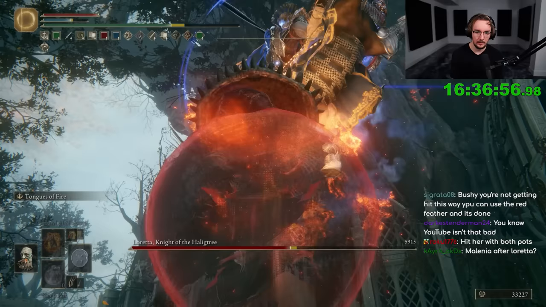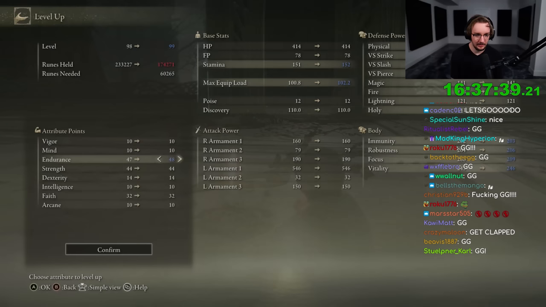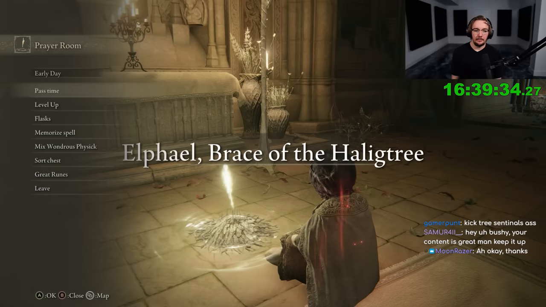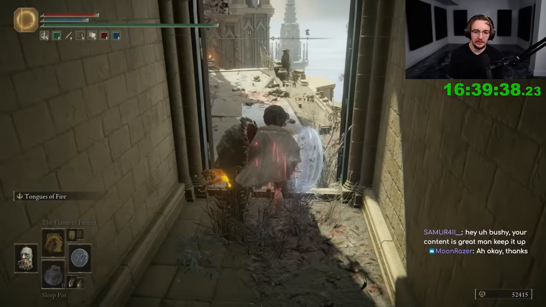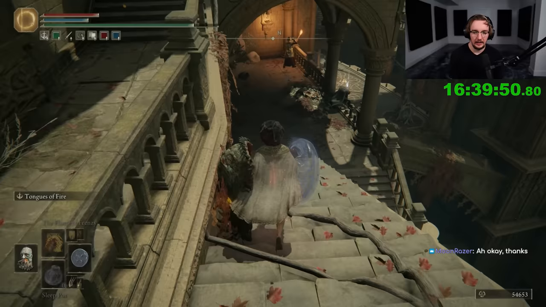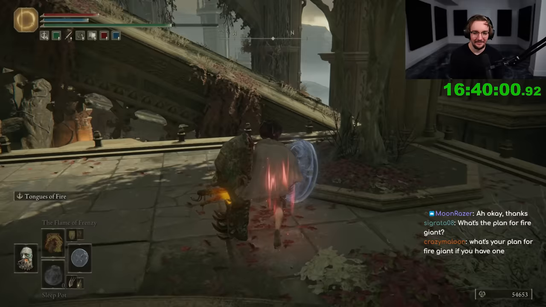I don't think I missed. There it is. That's the desired stats for Fire Giant right there. So I think it's going to be pretty obvious whether or not Melania is going to be reasonable to do, because if she gets staggered, like poise broken, not stance broken, when she gets hit by the shield, it's probably gonna be reasonable, and if she doesn't, it's probably gonna suck. So let's go find out.